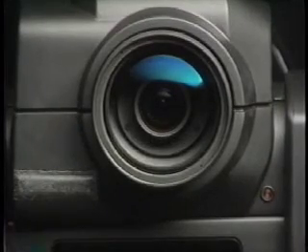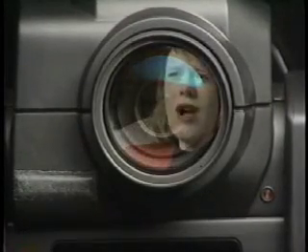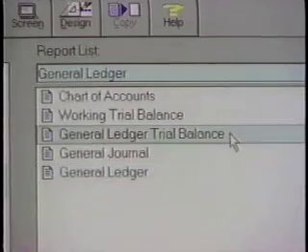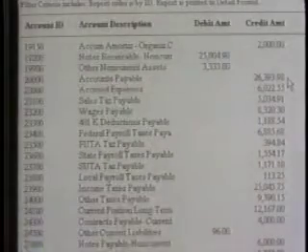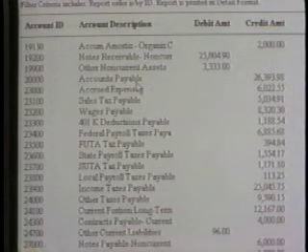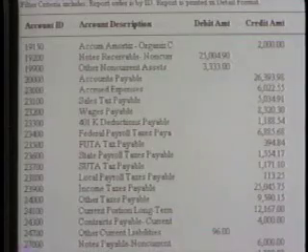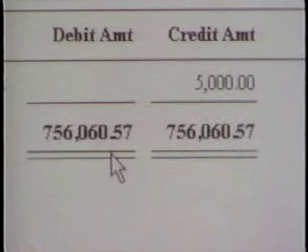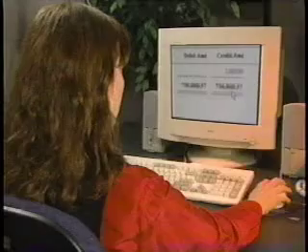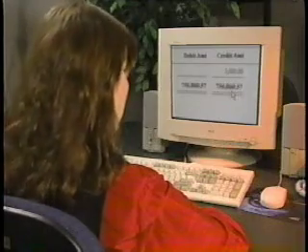We use the trial balance as a quality check. So the trial balance is really a summary and a good check for me to find out, is there anything weird? Is everything being posted the way it should? The trial balance actually is an accumulation of all of the entries from the general ledger. So what's produced to begin with is a chart of accounts with the balances for each account that we have. And then you can look at the whole chart of accounts and make sure that your balance sheet balances and that everything nets down to zero, because you've got your debits and your credits on that.